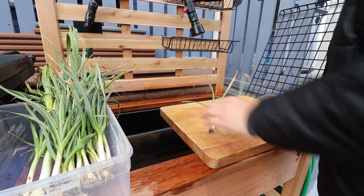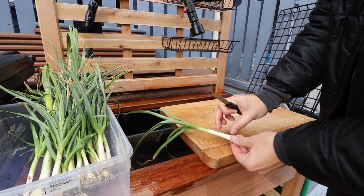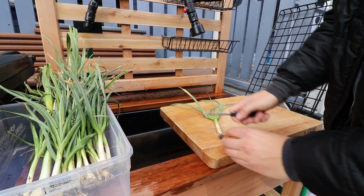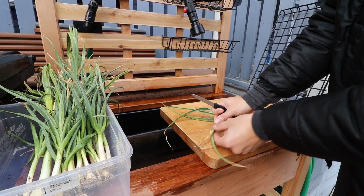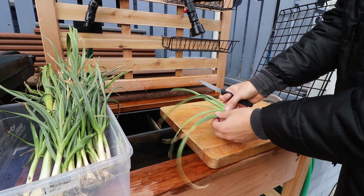So first thing I gotta do is process them. So I'm taking off this little section of the root. I'm gonna cut them into chunks, maybe 1.5, 2 inches long, just because the more surface area when you're dehydrating, the quicker that process is gonna go. I'm gonna trim off some of these yellowing stems, some of the stems that look a little bit sickly. Like even this one, these stems don't look that good in general.